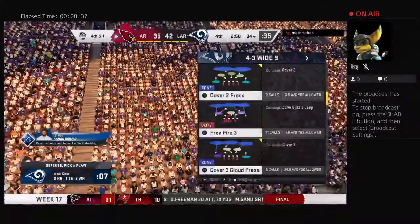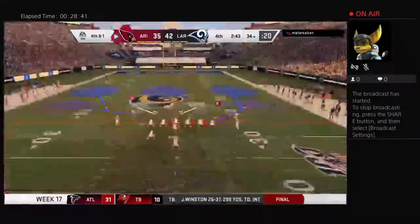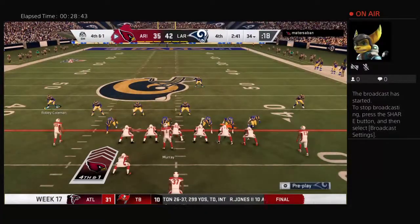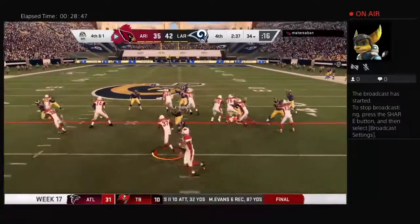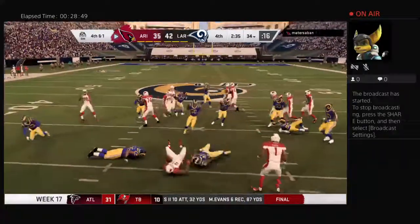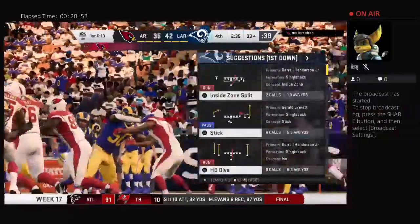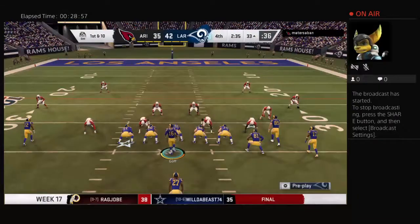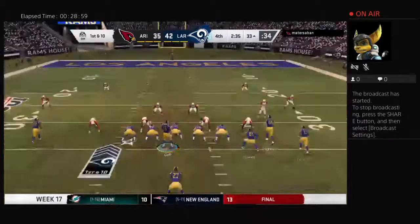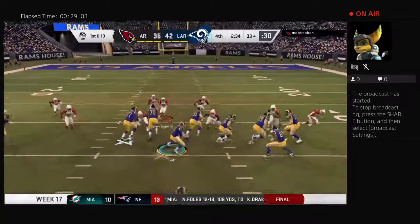Let's see what they decide to do. One score down. Here we go. They're going to go for it here on 4th down. They run for it with Harris. And he's not going to get the first. I don't even think he made it back to the line of scrimmage. He only needed a yard, but he couldn't even get back to the line of scrimmage. And the Rams get the football in outstanding field position.